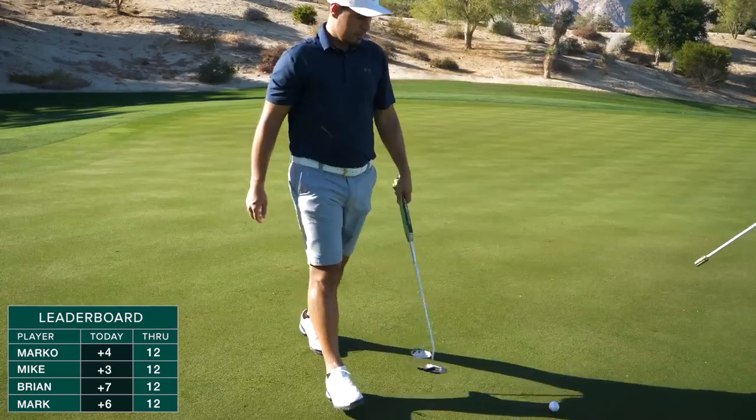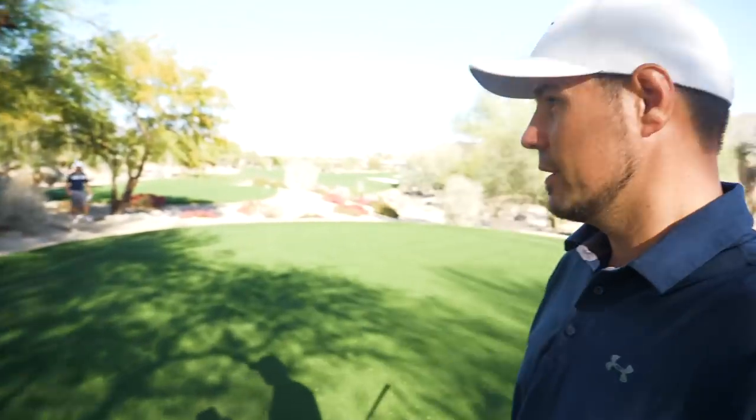Yeah. You did exactly what I did. Whew. We're getting our butt spanked out here a little bit. I don't think we mentioned how tough this course is, but I think their slope and the rating is like, I don't know, 141, 75.4, something like that. So it's not an easy course.